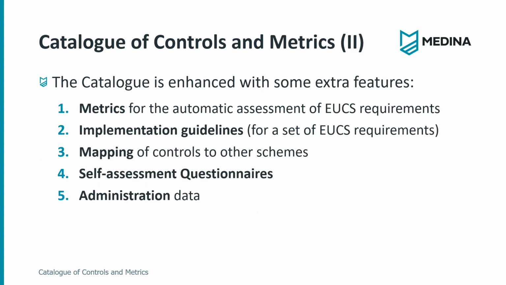Apart from its main function, the catalogue is enhanced with some extra data and features, like metrics, developed for EUCS requirements. Implementation guidelines, for a set of requirements. It also provides a partial mapping of controls to other standards. A set of questionnaires for self-assessment. And some useful administration data.